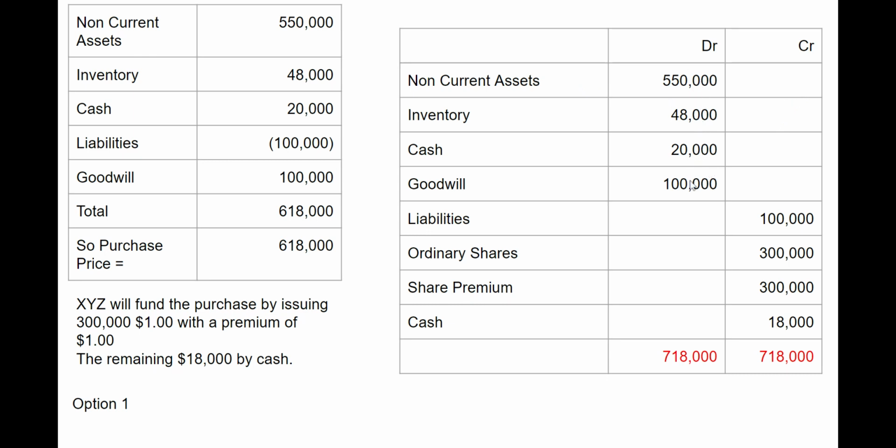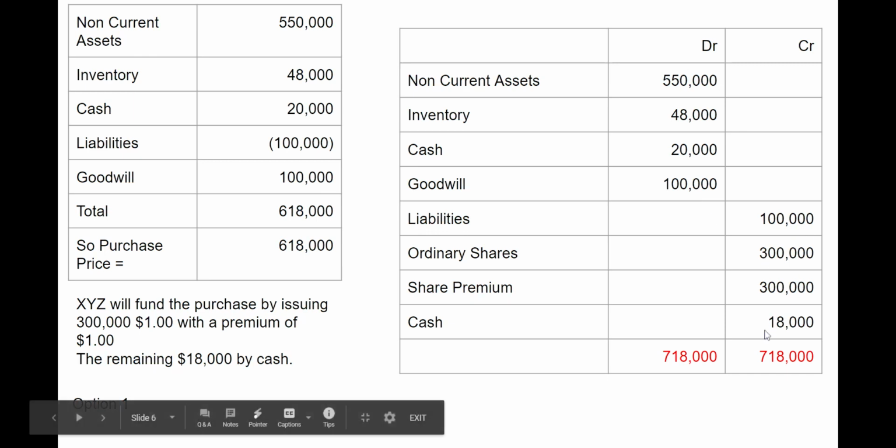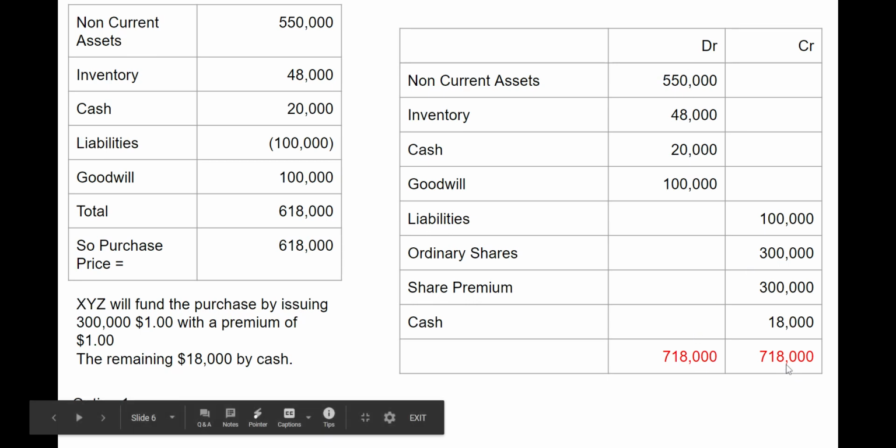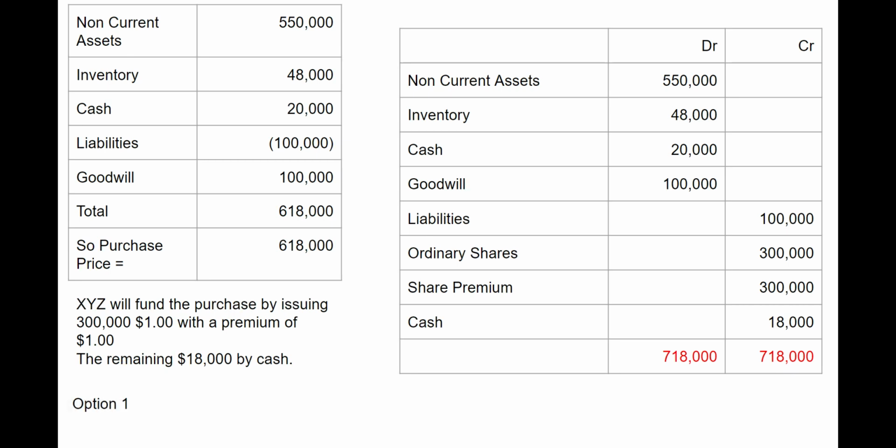And we've got all the assets down here on the debit side. We've got the liabilities and the capital and the loss of cash as part of the purchase consideration on the credit side. And what we can see, and I've put it in here as red because it's not part of the journal entries, but we can see that the debit entries and the credit entries have still got to be equal. And that's only logical because if you think back to the acquisition account, we know that that has got to balance at the end of the time period.